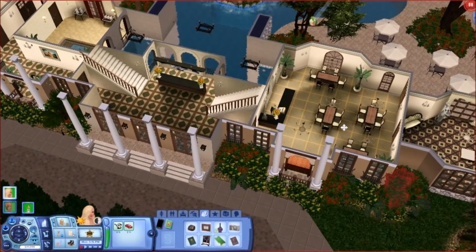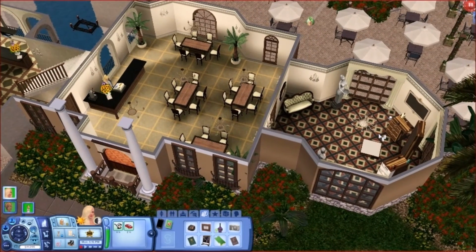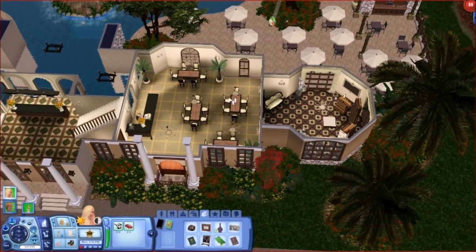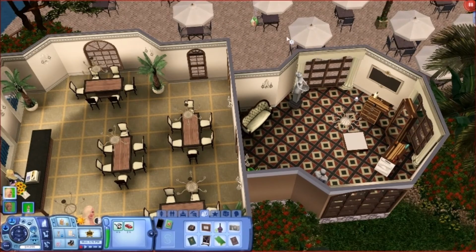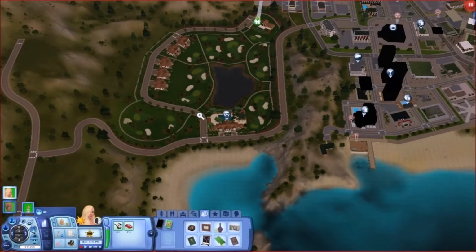Over here is a food register, of course, so your Sims can have something to eat, or you can just replace it with the waiter and the chef, which I think you would find in a country club more than just a register. And your Sims can come and dine here as well. And your stylists can work their magic here. So if you have a stylist, they can come over here and charge people for their rich, fancy, schmancy country club lives.